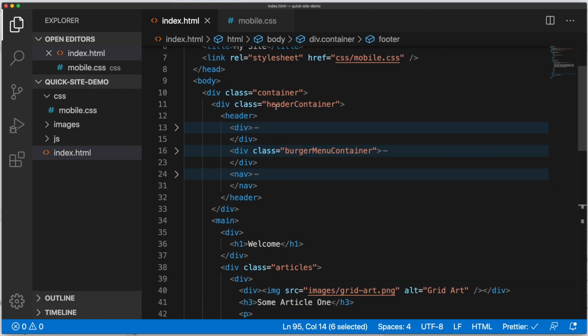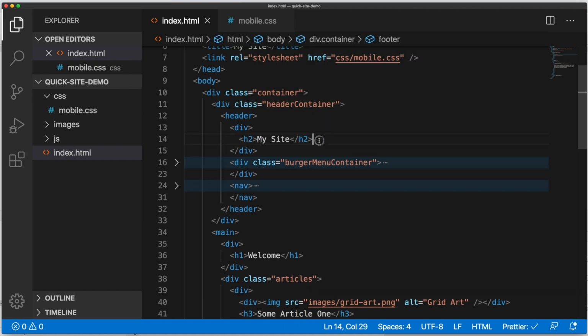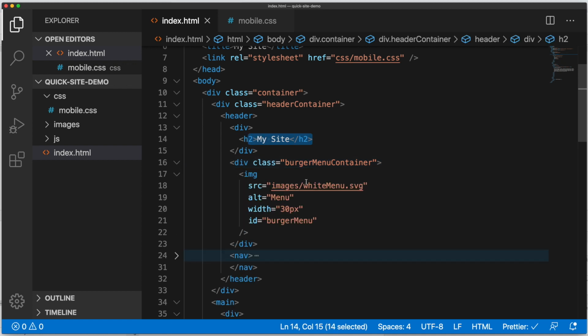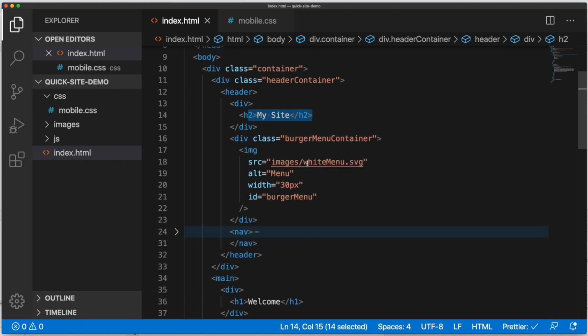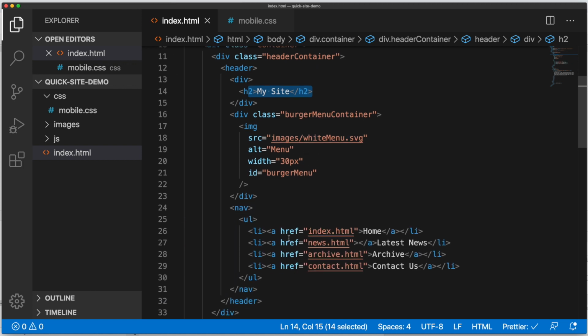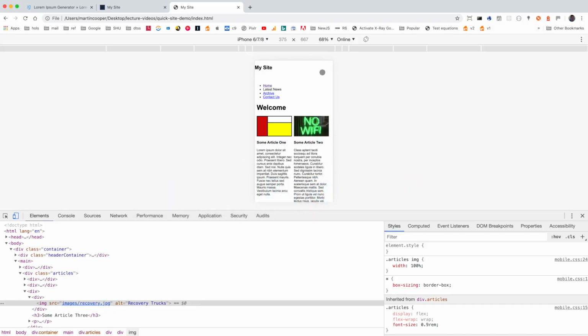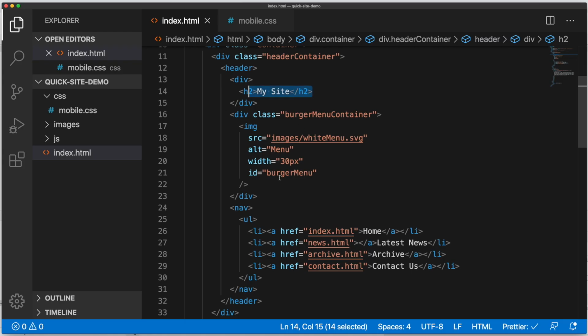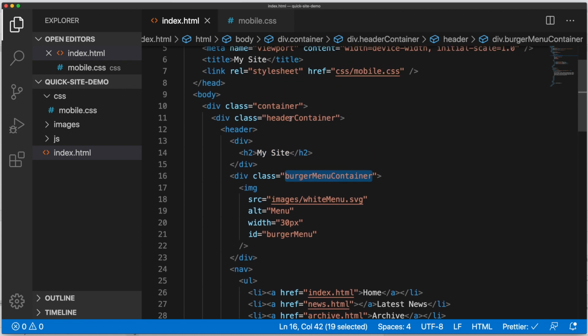We had a div called header container, we had a header, and then we had the name of the site, we had a SVG here, which is a burger menu icon, the 3 bars, and then we had our hyperlinks. So you can't see the burger menu, but it is up there. Let's prove that we can, because we'll create a rule for the header container. Give us a nice background colour.